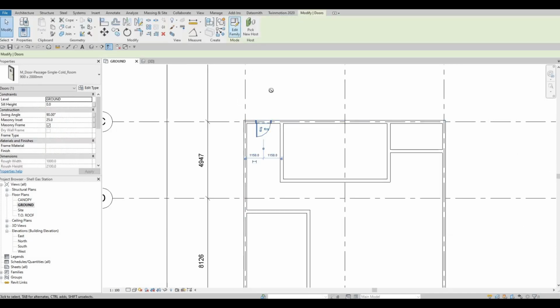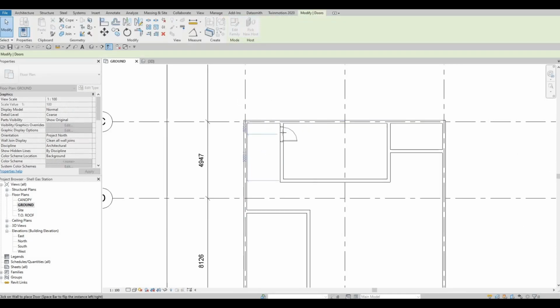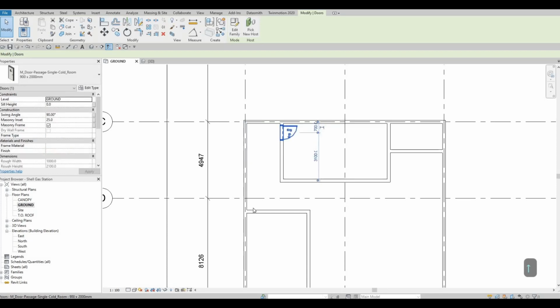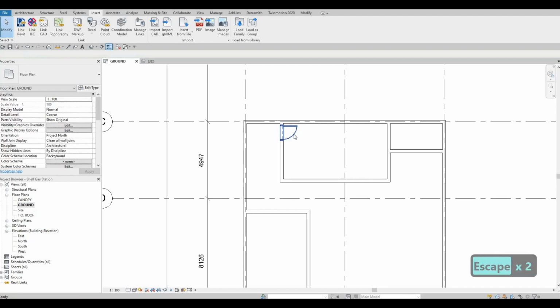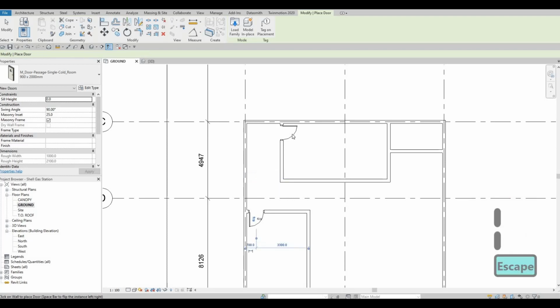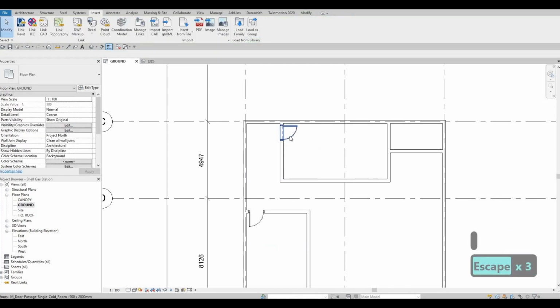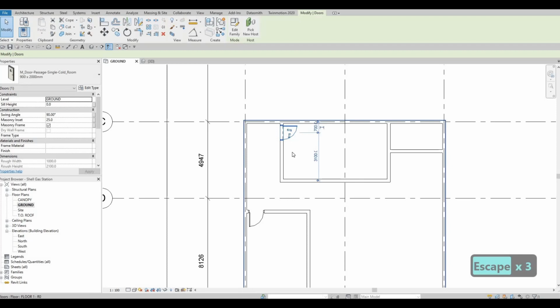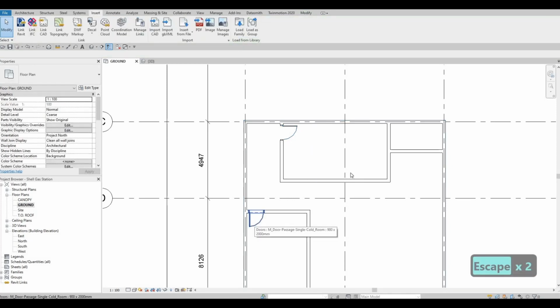And then this one, I could just pick a new host, and this one could be best for the cold storage or walk-in storage. So here's CS on that. CS is create similar. So basically, once you have something that you already placed, you can just select that and then type in CS, and you'll be able to add it instantly.